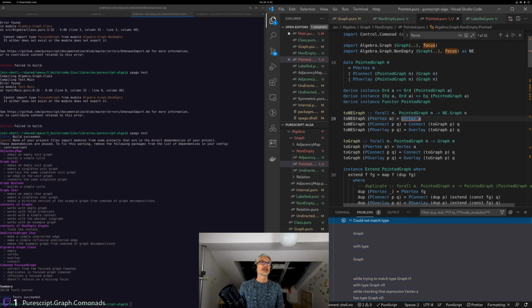Okay, and here we want any.vertex, connect any.overlay, and to any graph. Yes, except, well, interesting. Interesting indeed. This is actually going to be two graph here, isn't it?